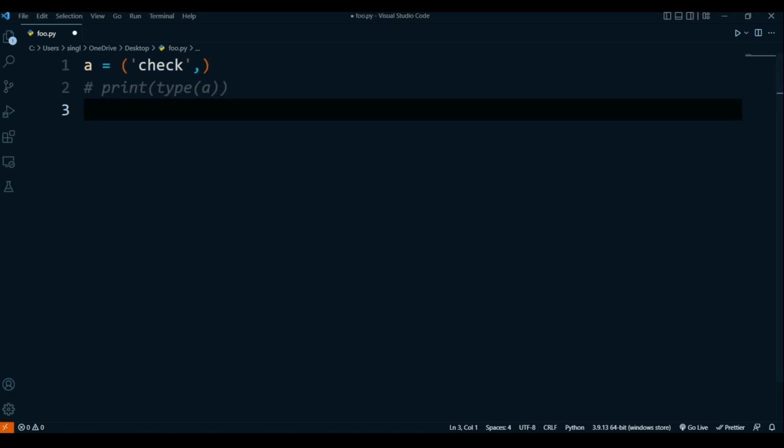Now I'll add this tuple to another tuple, and I want to do it multiple times. So how can we do it? To save my hard work, I can use a for loop.